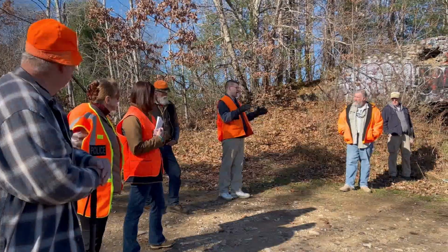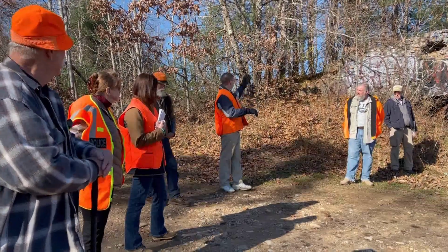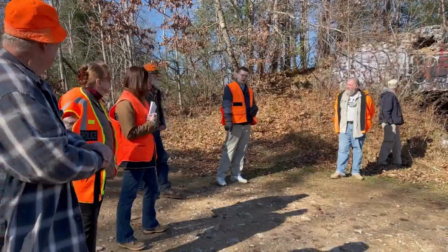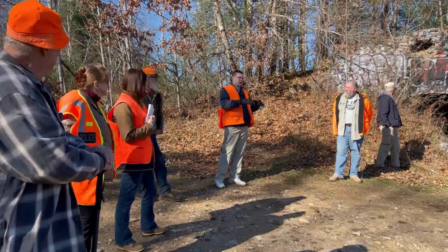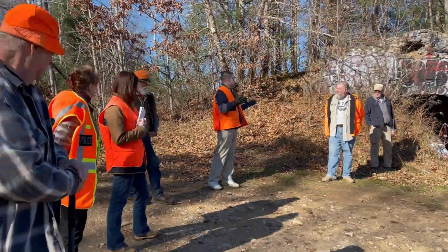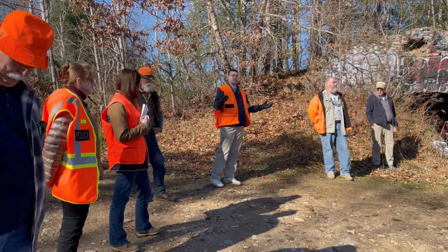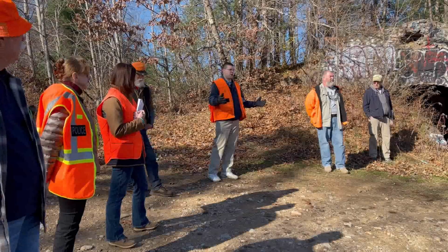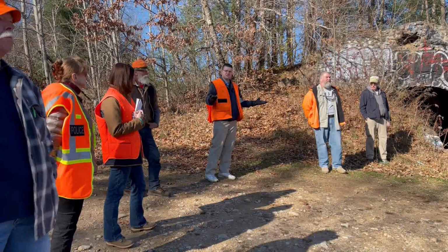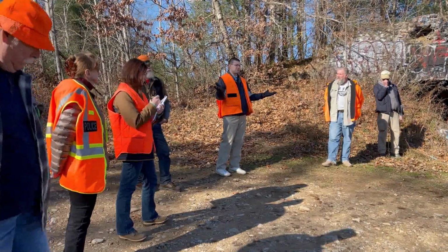We expect there to be some kind of signage for this area, and definitely to try to remove a lot of the graffiti as best as we can. So basically, to give the general public a good idea of what kind of a site this is, because as you can see right now, it's just a bunch of old structures that nobody really understands the significance of, unless you're from town, unless you've been told about it. Right. Obviously most of us have an understanding, but out of the tens of thousands of people who come through here, or who could come through here, they have no idea. A lot of people don't even know this exists.